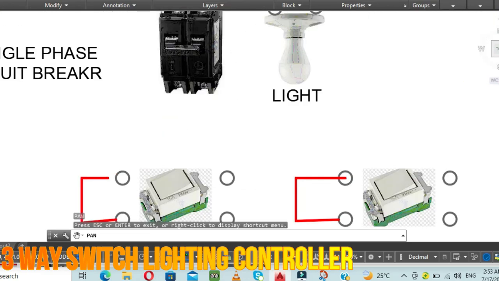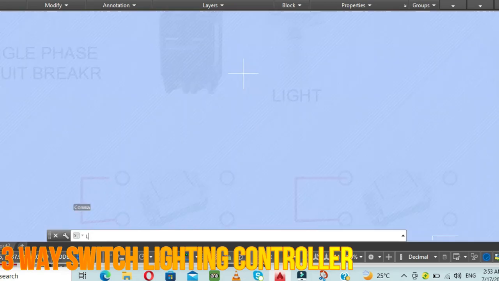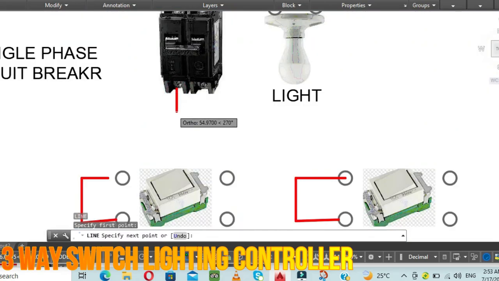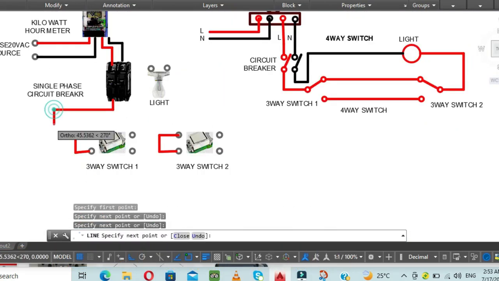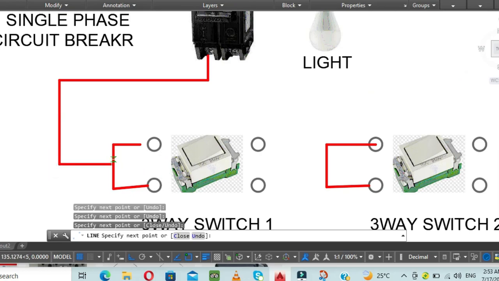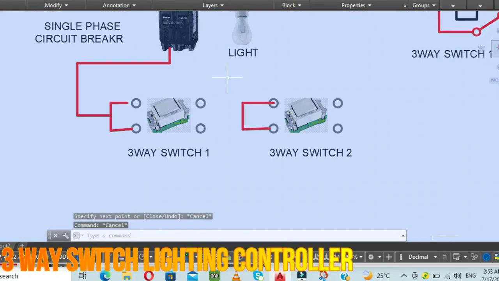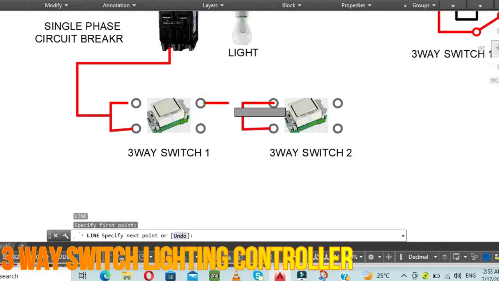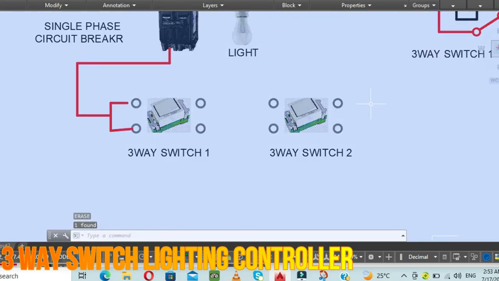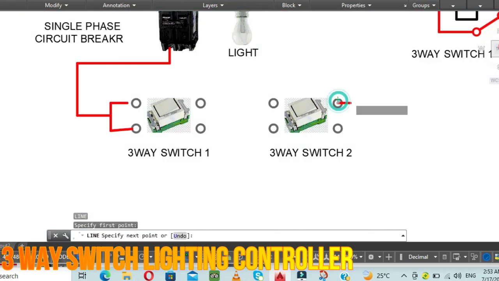So what we are going to do is take a line 1 from the load side of the circuit breaker. It is going here. We have to connect here. Okay, so the next step is we have to connect the... Okay, I made a mistake here. It's not here to make a jumper. We will make a jumper on this side.